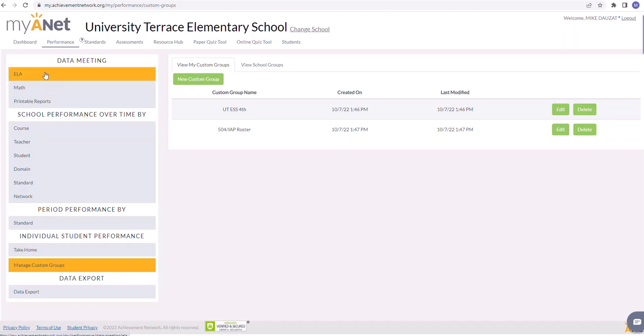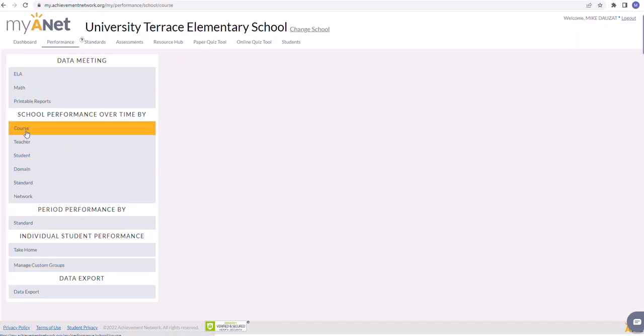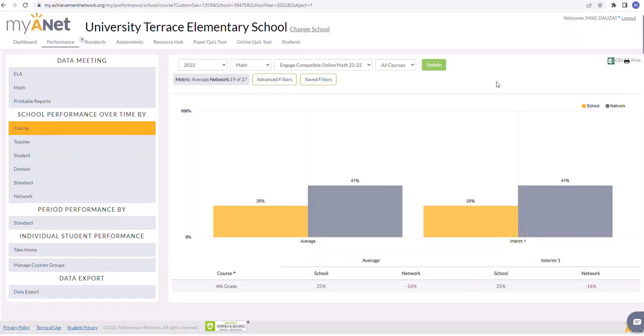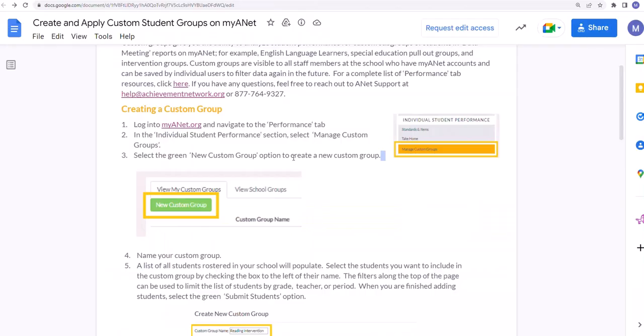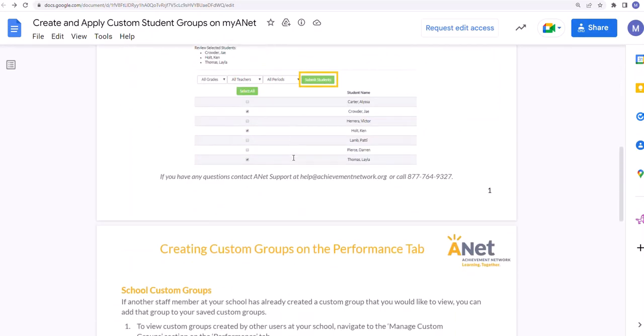Only here. You can't use it anywhere else. If I go to course, the custom group is not showing up. The only place it shows up is in data meetings.